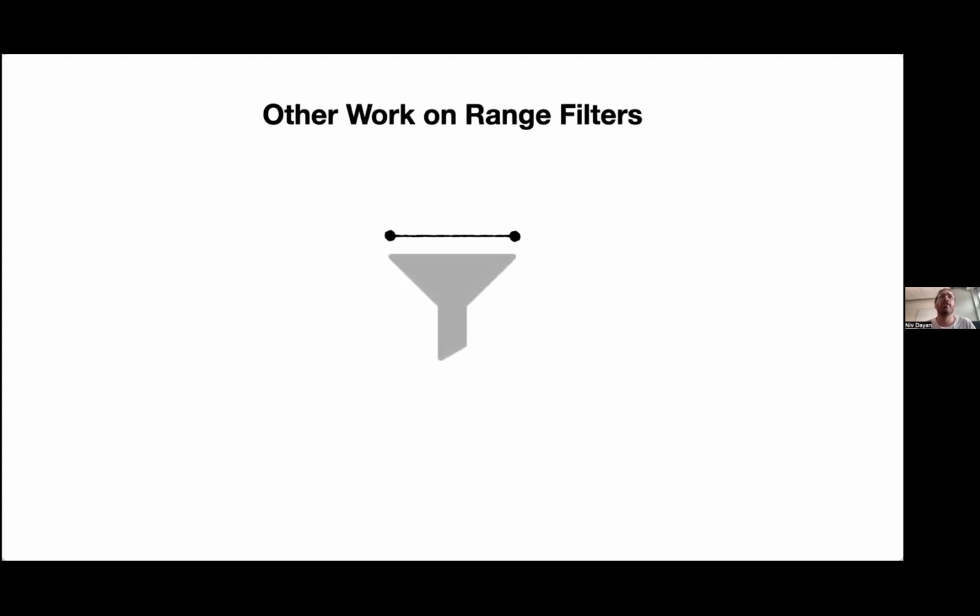Now, I just want to briefly advertise another thread of work that we have. This will take me 30 seconds. So far I presented point filters, which are filters that support only queries over single keys. However, in many applications, you actually want to issue range queries. A range query is: given two keys, tell me whether there are any keys in between them. If there is at least one key in between them, return a positive, and otherwise return a negative. Point filters don't work really well for these.